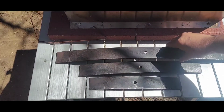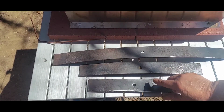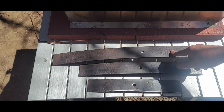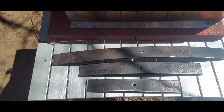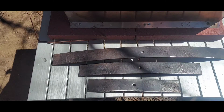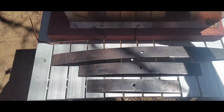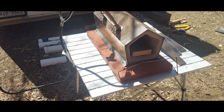I'm going to take these three blades, they're going to be blades. I'm going to take these 3 springs and do 3 different size blades. But the first thing I got to do is heat them up and flatten them out. And then I'm going to decide what to do from there. So let me get the forge going, and then while it's heating up, I'm going to go on a little bit of rant about knife making and what I've learned. Just my 2 cents worth. All right, let's get this puppy going.